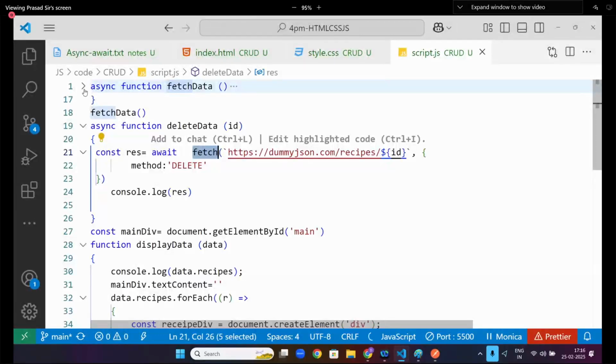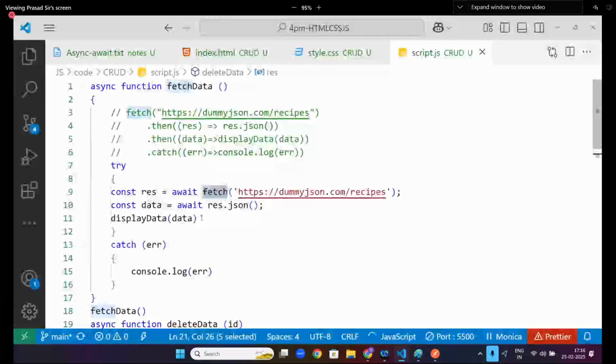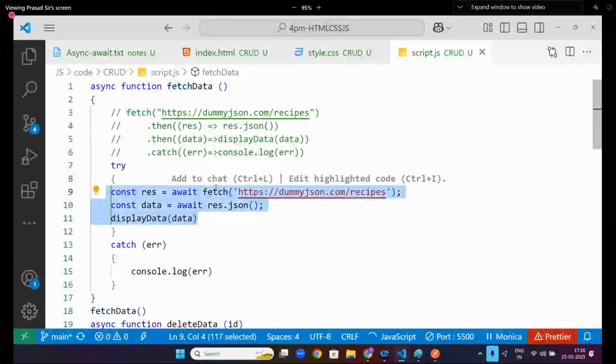Look here, if I use only these three statements and fetch has a promise, imagine there is an error in these three lines. I don't know where to print that error. If an error comes, your program will stop immediately. No, I don't want it to stop. If an error comes, I want it to go to the console and I want to print that error. I don't want my program to stop. Then, wherever you want to check for errors, you put it in try and you write catch.